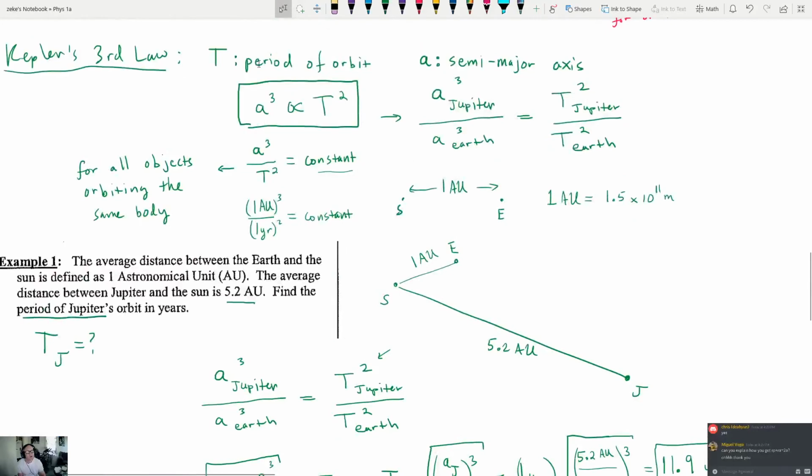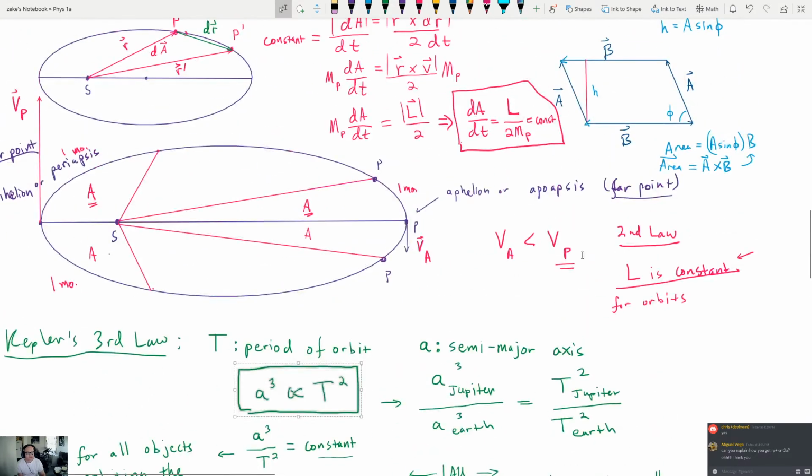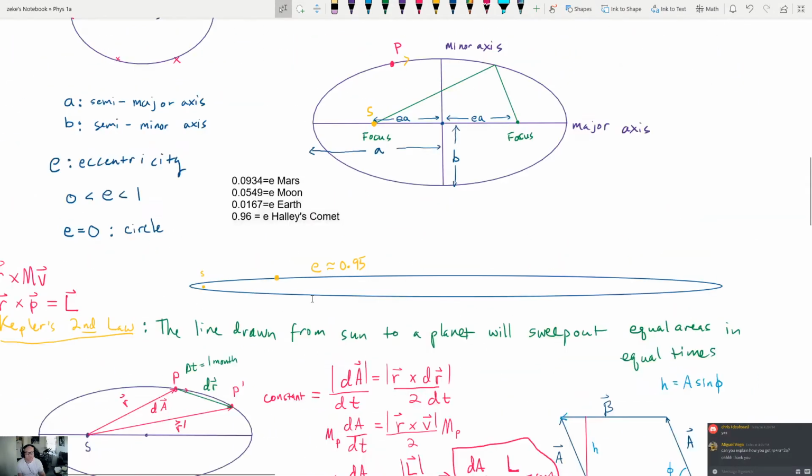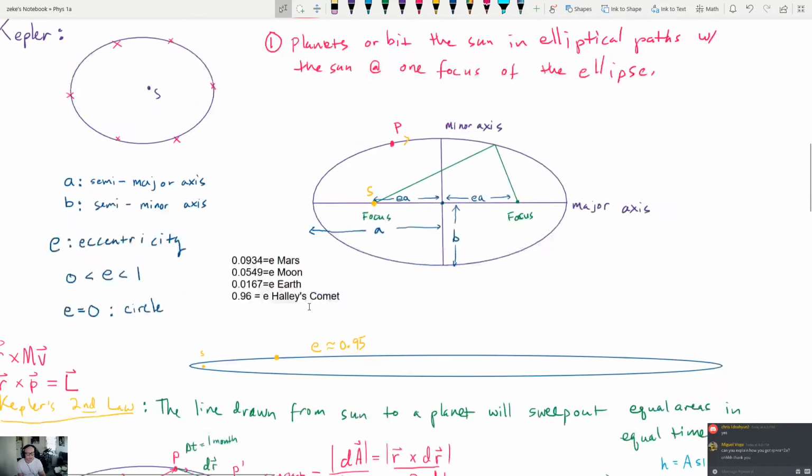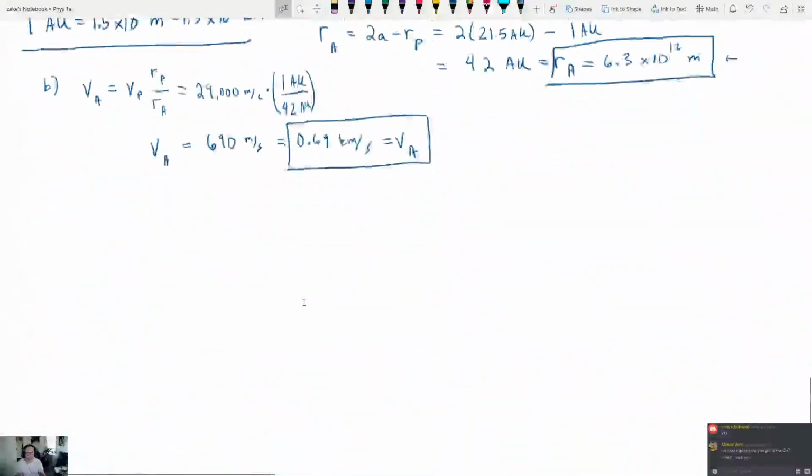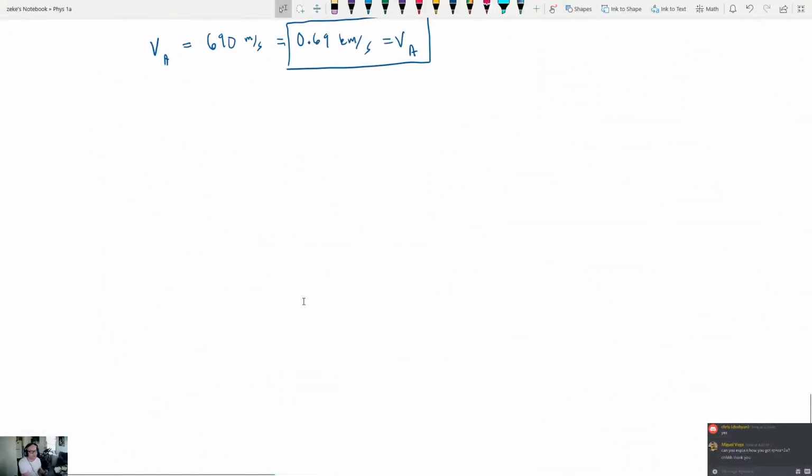He wanted to figure out, where did this weird equation come from? Why is it a cubed proportional to t squared and not a to the fourth proportional to t to the seventh? What is it about the cube and the square that shows up? I don't know if "why" is the right word, but how does it work? What is mechanically going on in orbits that makes this relationship show up? And why is angular momentum constant? And why do the objects move in ellipses? Basically, that's what Newton wanted to figure out. Okay, so that's where we're going next.